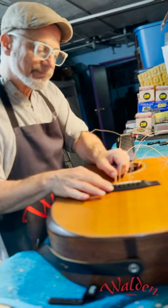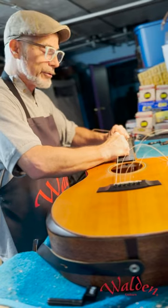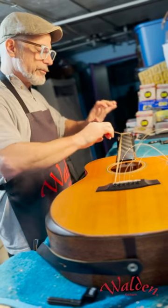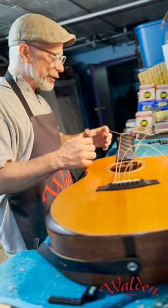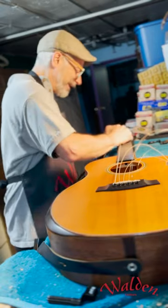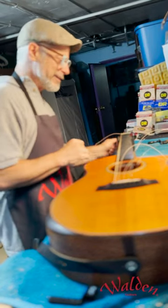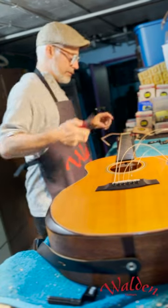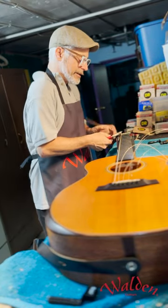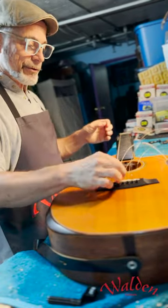I'll give it a little tug here and a little tug there, maybe a little tug in the middle, not too much, you don't want to break it, to help it settle in. You'll notice you get a few of those before it settles. All right. And then we'll cut off the excess and go on to the next string.